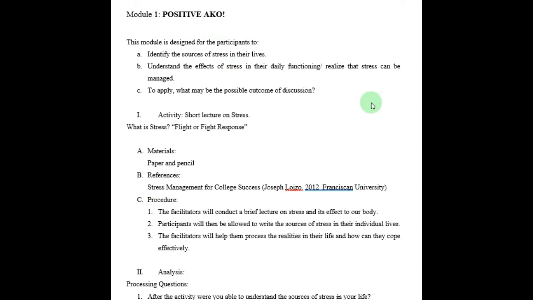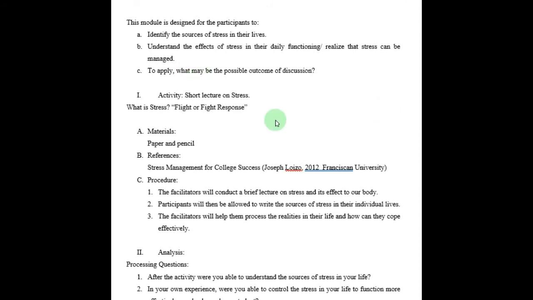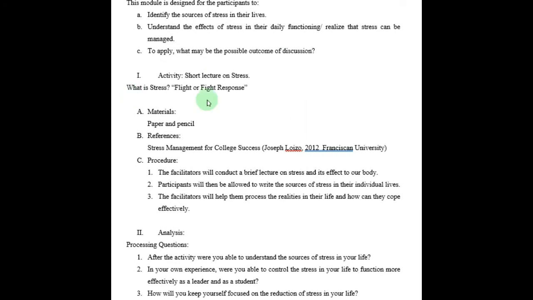Okay, so ulitin ko, this is only na sa student na i-apply or ready to administer na. Okay, so the topic is for activity. Magbibigay ka ng short lesson on stress. What is stress? Paano nakakatulong ang stress? Kasi we know in psych that we have use stress. I-explain niya dito yung fight or flight response. Okay, so kung mapapansin, ang following is SMART ay specific kung ano yung gusto niyang ma-explain or mabigay na seminar doon sa pag-conduct niya ng experiment.